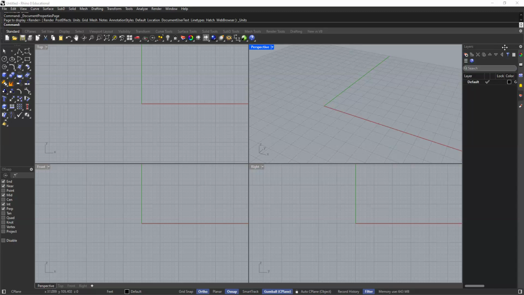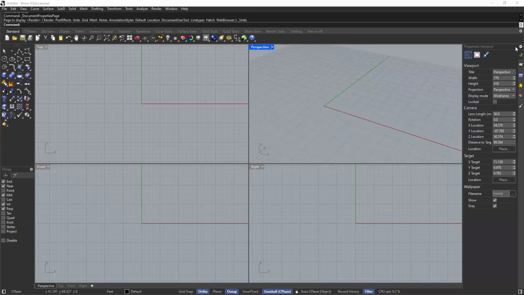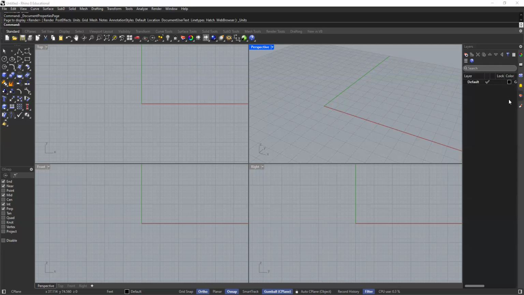So in the panels box over here on the right, now again, if you don't see layers, you might be under properties, or you might be somewhere else here. I think it's a red, white, and blue triangle pie shape icon. I'm going to click on this icon and that gives me the layers.